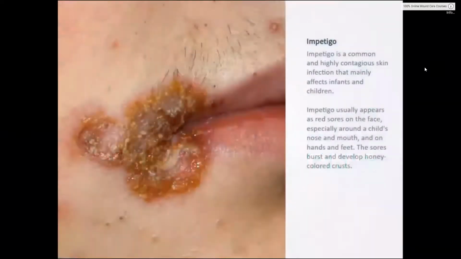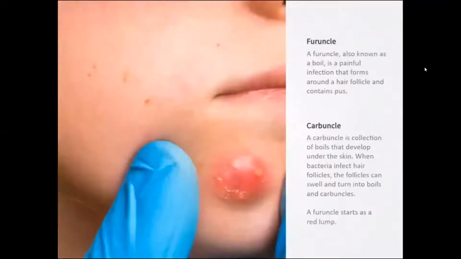Impetigo is one of the most common skin infections in children and infants. It often occurs after injury to the skin or subsequent to existing skin conditions. Furuncles or boils are firm, tender nodules in the dermis or subcutaneous tissue near hair follicles. Carbuncles are deep extensions of two or more furuncles. Carbuncles tend to recur despite treatment and often warrant surgical excision to reduce the chance of recurrence.